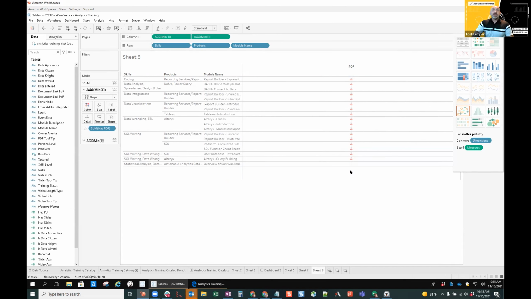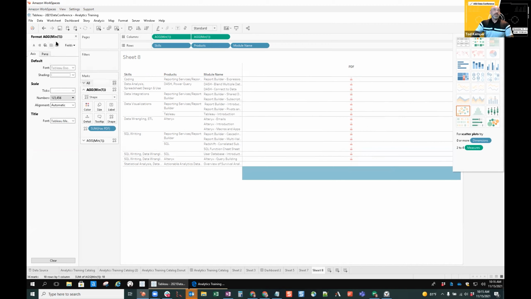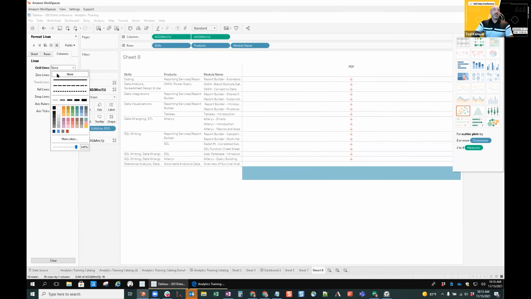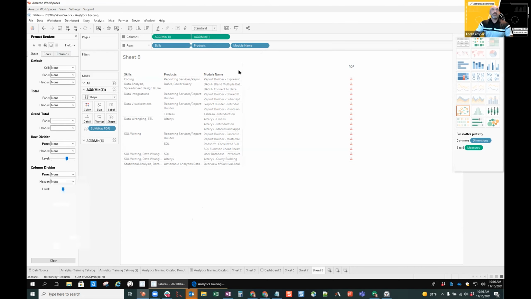Last thing here is, oh, but now we got all these lines. It's kind of hard to read. It distracts from what you're really trying to say. So we're going to come get rid of all these lines. The 0 lines, the grid lines. So they're gone. And then there's some borders here we want to get rid of. Go to sheet. No border lines. Now we have our axis. So we start off with the PDF.